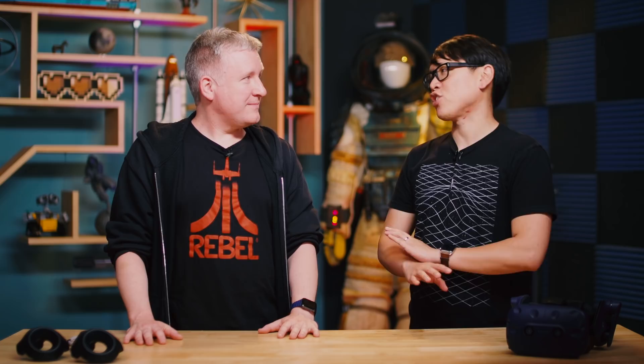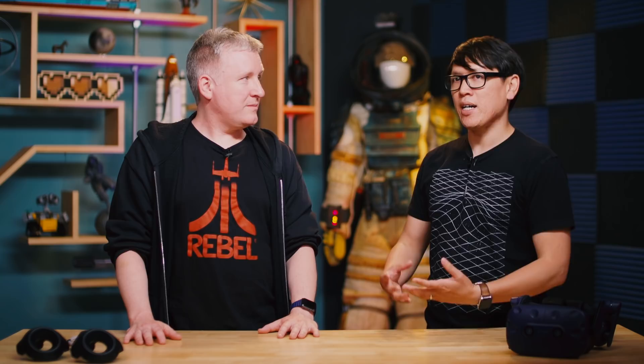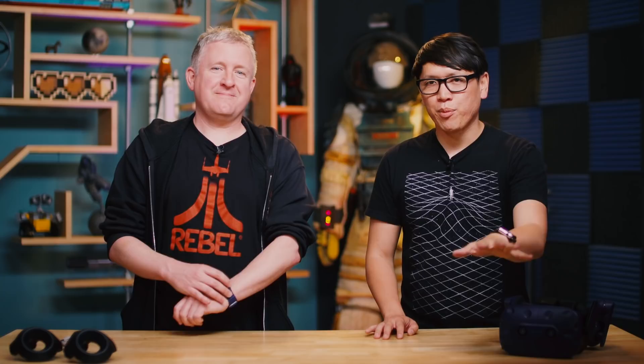I love that this company is doing this. It's something I couldn't imagine a Microsoft, Google, or Facebook Oculus ever doing because it doesn't read as a seamless consumer experience. Someone uninformed about VR putting this on is going to feel like it's broken. But for us it's like bootstrapping technologies to make it work — it feels very much like six years ago in those VR forum days when people were hacking together headsets. I can't wait to see the price — is it going to be Vive Pro levels around $1,000, or more? We'll find out later this year.